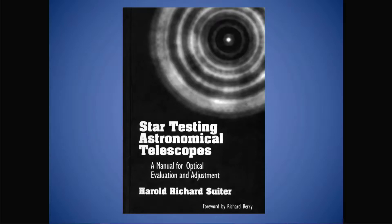In Harold Suter's famous book, he talks about the effect of dirt and scratches on optical performance. Dirt and scratches cause generalized scattering of light, and the effect is mainly seen when you're looking at bright objects like planets, and it causes low-contrast details to become washed out. In other words, dirty optics really has a negligible effect on your telescope, because telescopes already have to contend with huge obstructions like the spider veins of a secondary mirror or the central obstruction of the secondary mirror itself.